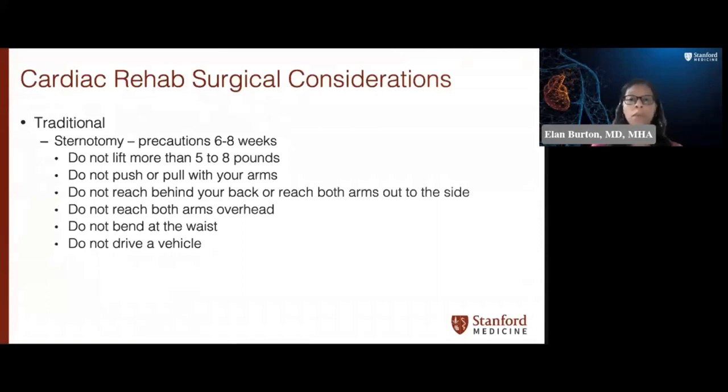Thus, we usually say sternotomy precautions are about 6 to 8 weeks. I also tell patients to treat their sternum as if it's a broken bone. Just as if you were to break your leg, you wouldn't go run a marathon a week after breaking your leg. Thus, I tell patients to lift no more than 10 pounds during this recovery phase.